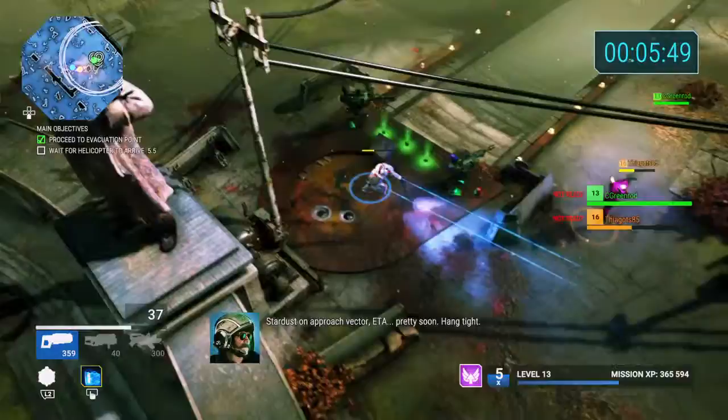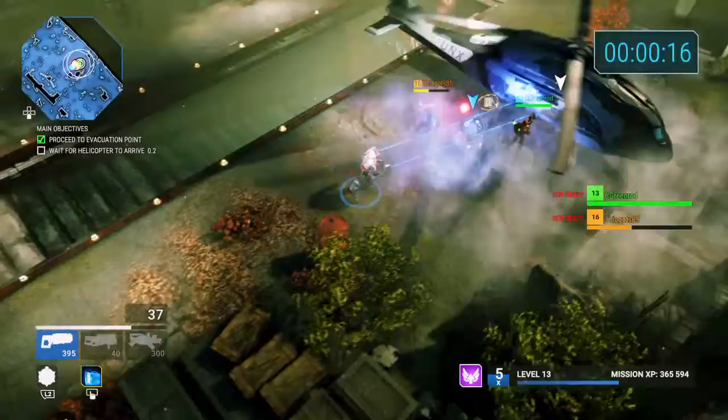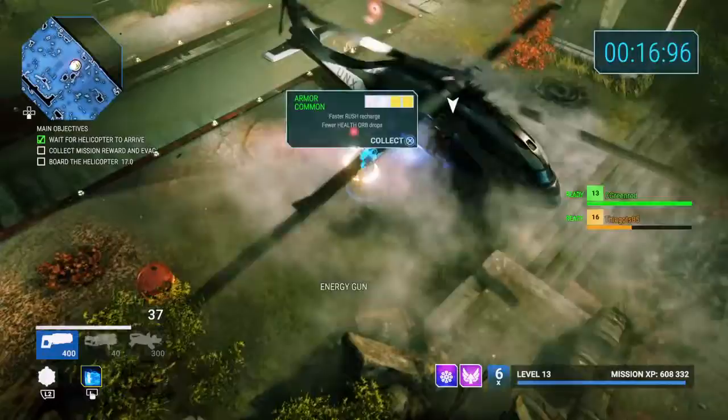Stardust on approach, Vector. ETA? Pretty soon. Hang tight. Maximum XP. Nice, sweet. Nice. Sweet.